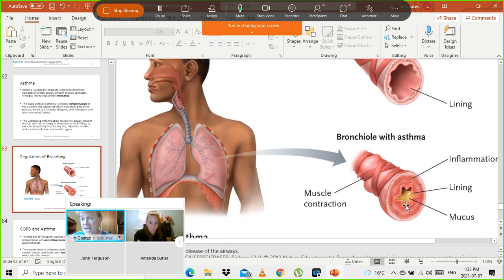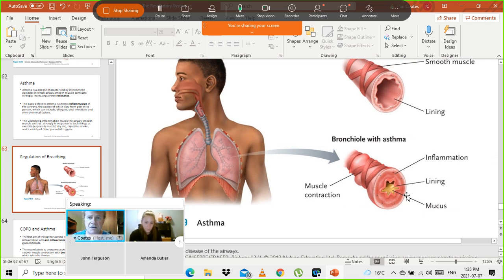Right? And not only that, you see, this is all inflammation. It's all rough and irritated because all the blood is going here to try and fix this irritation. That's what the blood does. If there's a problem in my big toe, turn on the capillary sphincters, get the blood to my big toe. Well, that's what's going on here. But with this chronic asthma, you can't get rid of it. It's a bad one. And they use these steroids there to try and open them up. But you'll see there, they even have mucus on the inside. And what kind of airflow are you going to get through that?